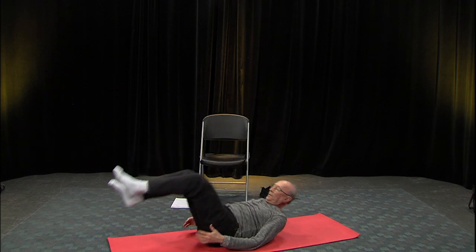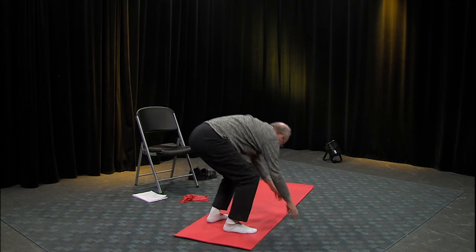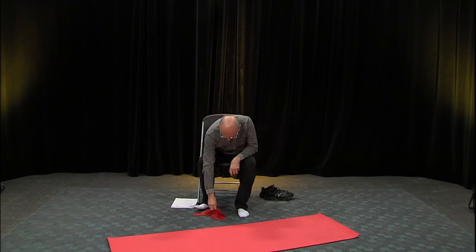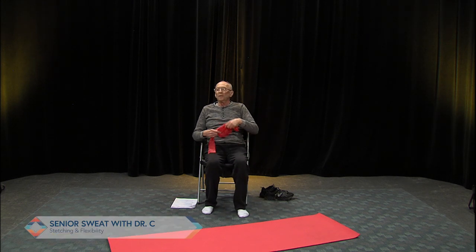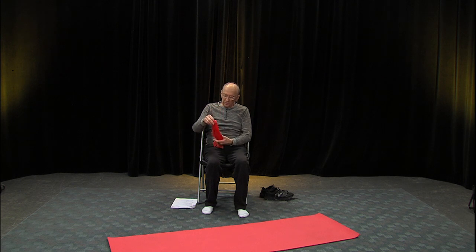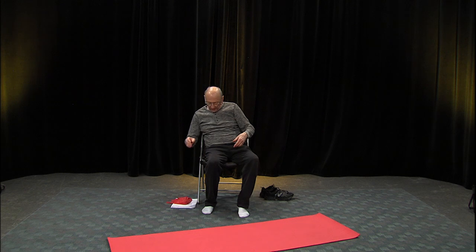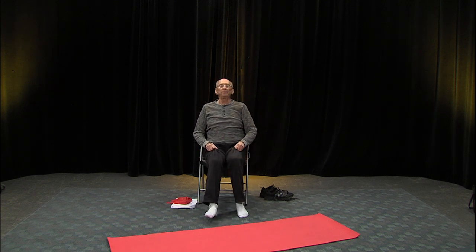Okay, let's get up. Those are the things that you can do in bed. They're very, very good exercises, and it will help to stabilize the muscles. Remember, all the muscles, especially those gluteal muscles, are stabilizers for your balance and all. So you need them. They're very important muscles.